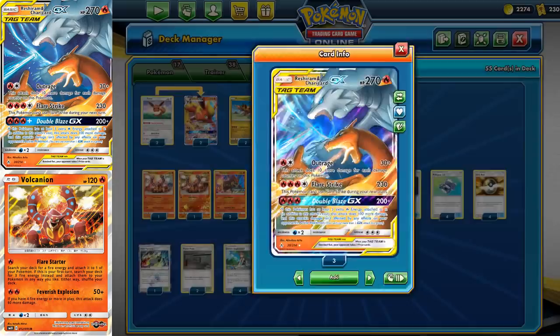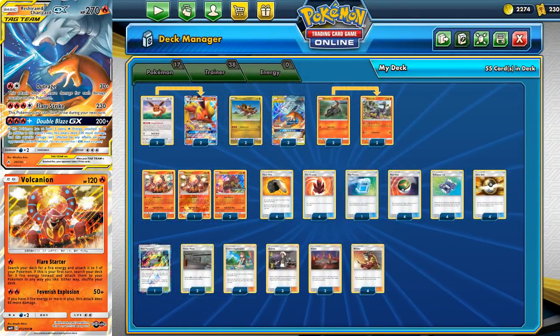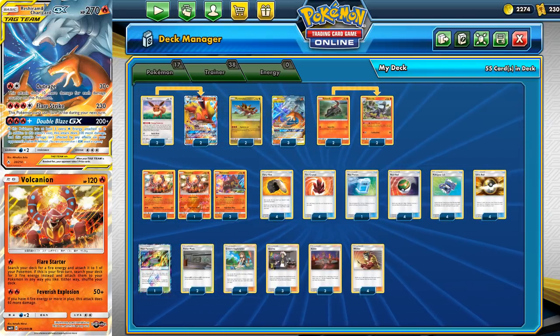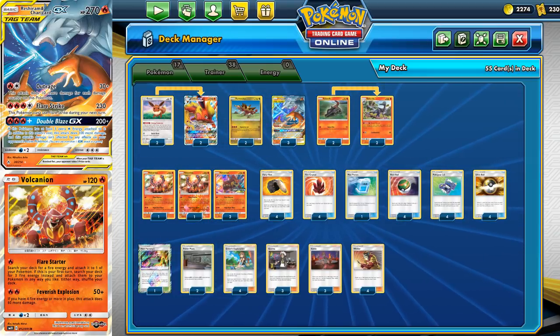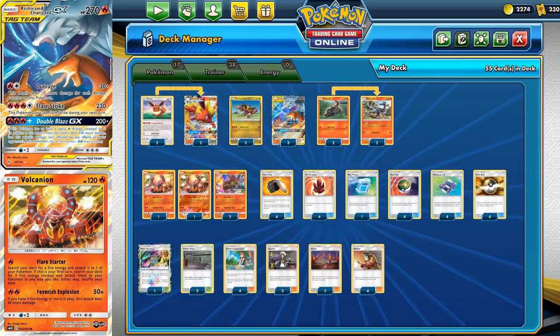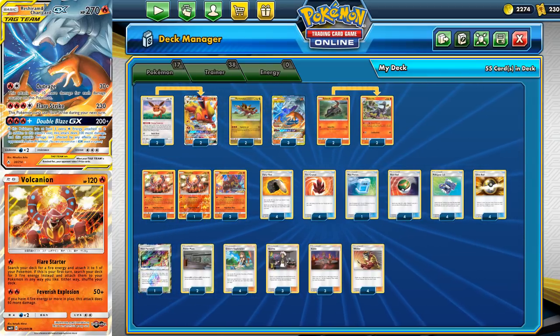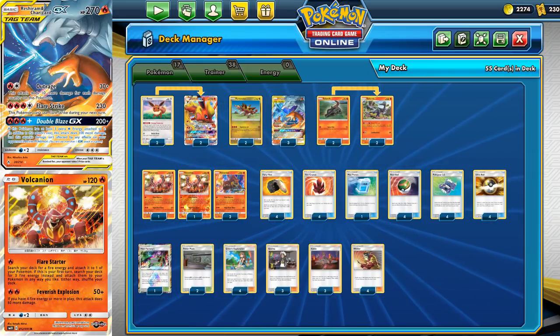And I actually think that the Max Potion is even stronger since we're playing the Flareon build, because we can Max Potion not only to increase the damage of Flareon's GX attack, but we could also just retreat a damaged Reshiram, Max Potion it off, and then use, say, a Fire Crystal and just catch all those energy again using Flareon. Yeah, I like that. I like that a lot. So we'll leave that there so we don't forget it.